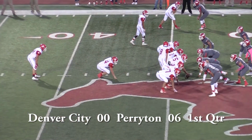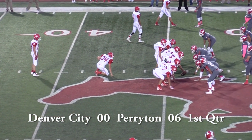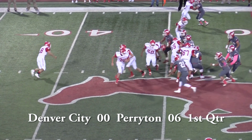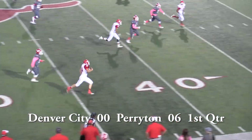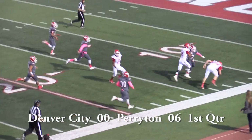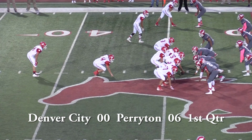Right. And Davis drops under center. Denver City a little squirrely up front, looking like they're showing blitz. Davis calls off the first play out of the I formation and drops back under. Play action, roll right, pass, Buck caught, 50-yard line, running room 40, 35, 30, one man to beat to the 20, has a blocker, trips over the sideline, sticks at about the 14, maybe the 12-yard line.